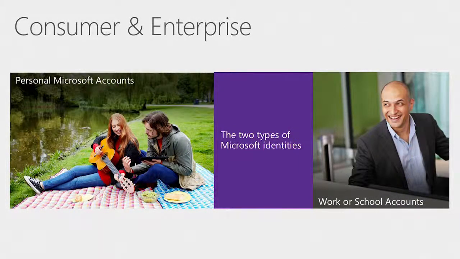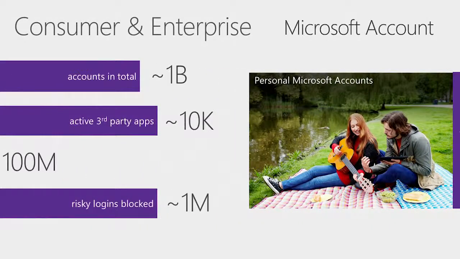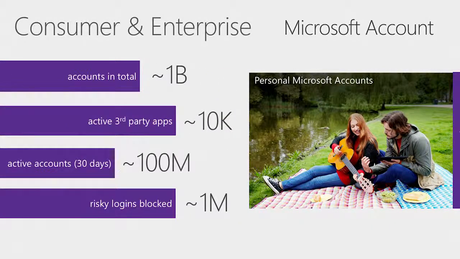So we have these two systems, Azure AD and Microsoft accounts, and these kind of span the Microsoft Identity services. For personal Microsoft accounts, it's a fairly large service. It's been running for years and years. There's over 1 billion accounts in total, and there's been a lot of great investment put into the service around threat detection, risk analysis, and it's a very advanced security system.